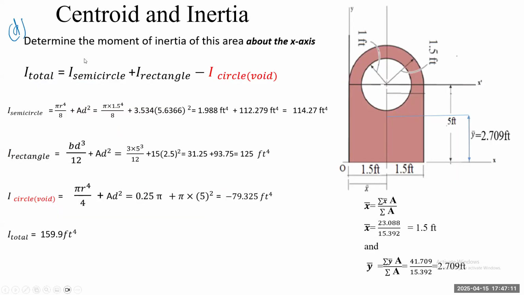And this one now, look what it says. Determine the moment of inertia of this area about the x-axis. It might be a little bit different in the slide that you have. The wording might be a little bit different. It's the same thing. So we find it about this axis, about the x-axis. You know the x-axis is right down there.